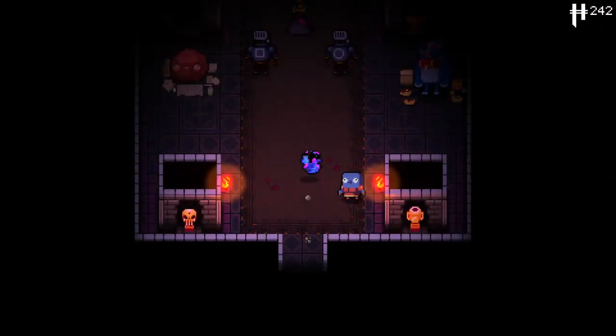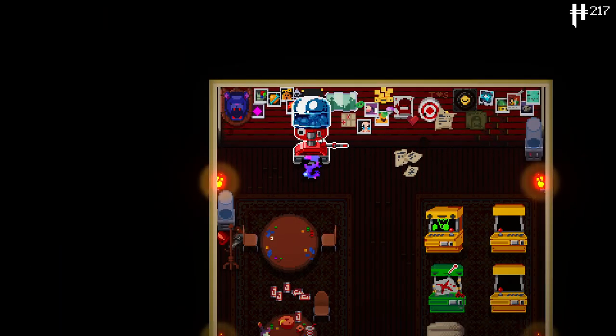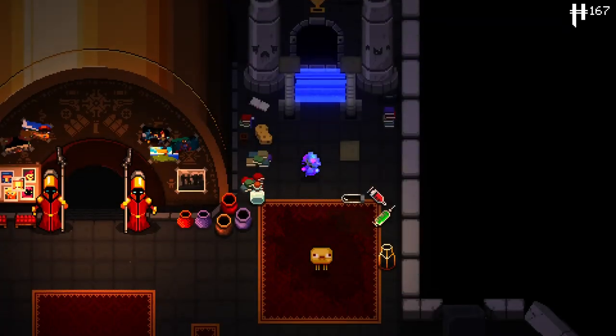I'll go and spend some of my hegemony credits. I need to get some more hegemony credits going. I've not got many right now, but I will yet again spend them all at this machine. We got the bow to start with. I'm not happy with that. The glacier is better. Hey, and a key. That's what I like to see. I like to see a key for me.